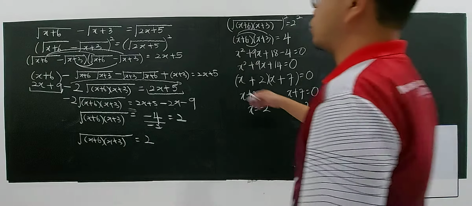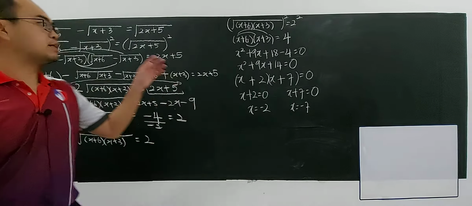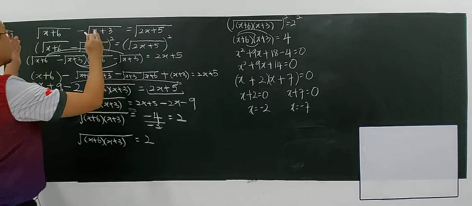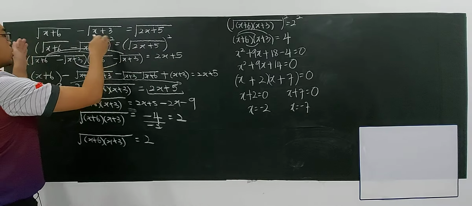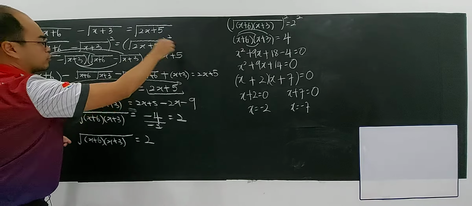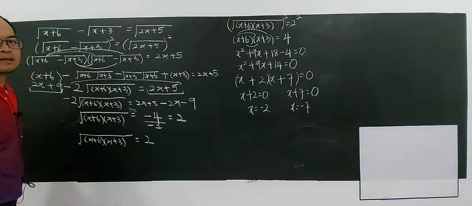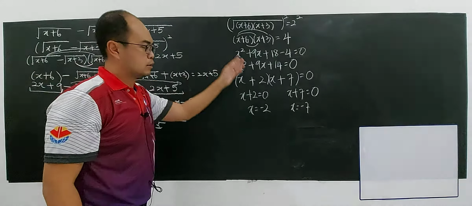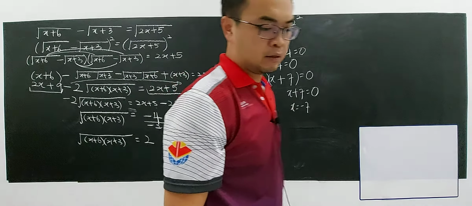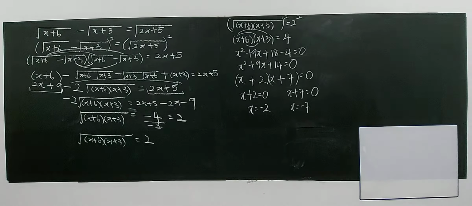For square root, because you modify. Do you see there is a square root here, but you try to square it? Why do you square? Because you want to eliminate the square root, right? But this is called modifying. If you modify the equation, then the solution may be a false solution, right? So now I'm going to check one by one.